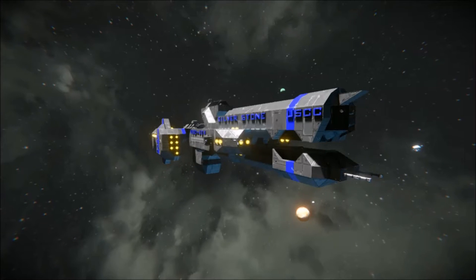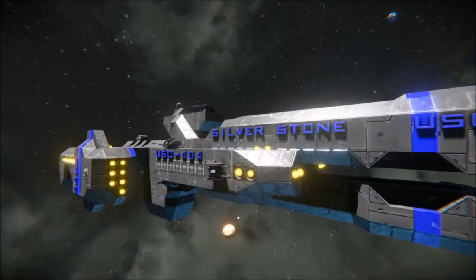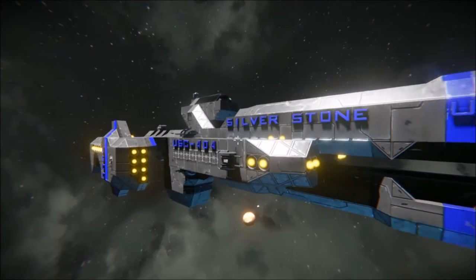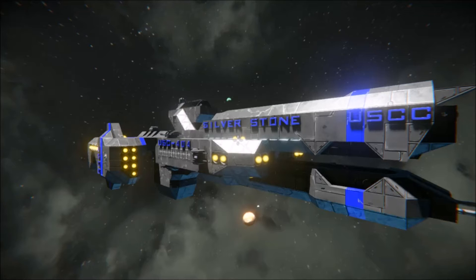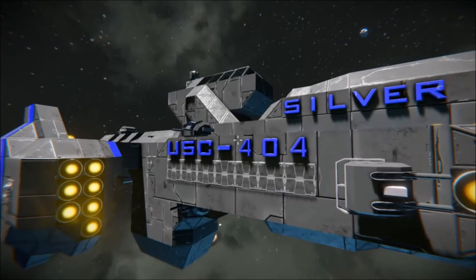I am doing another spotlight review, and this one is actually a very special one. It is part of my faction called the United Space Command Corps. What we have here today is the USCC Silver Stone. It's a frigate class, of course. It has 6 forward point defense turrets and 2 at the back. The registration is USC 404.